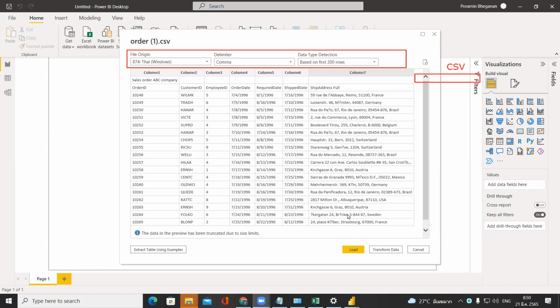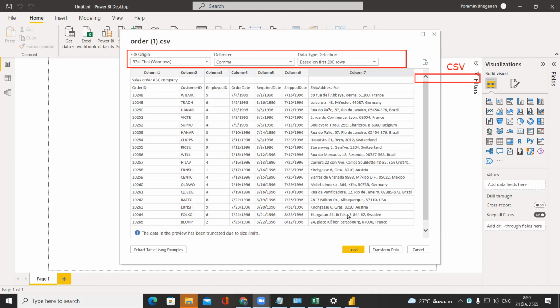How do you know which file origin you should use? In this one, column 7 and other columns should be shown in Chinese, but here it shows some alien language. Then you know the file origin must be Chinese.